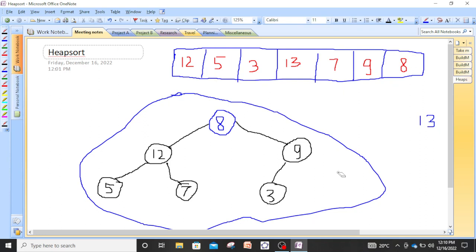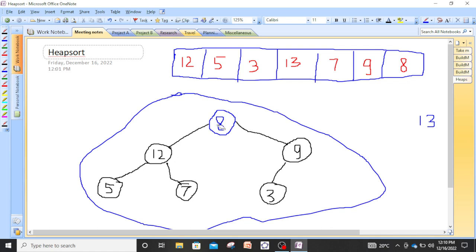Now after placing the last element at the root node, we heapify. Remember, we max heapify this root node. This root node must be max heapified. I have already uploaded a video on this function max heapify, and if you have not seen it, even then it is very easy to understand what is the function max heapify.